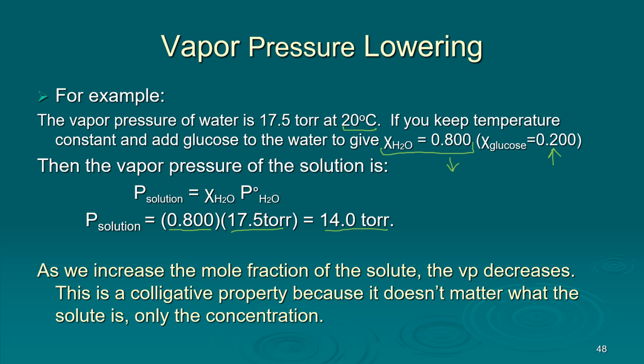And this is a colligative property because it doesn't matter what the solute is, only what the concentration is. It doesn't matter that this happens to be glucose, but it's the mole fraction of the water. If you put ethylene glycol in there, it'd be the same. If you put salt in there, it'd be the same, although it'd be slightly different depending on, we'll talk about that with salt in a little while.